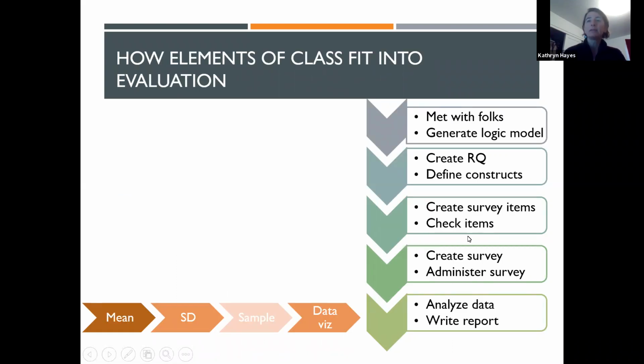We created the survey, we administered the survey, and that's about where we're at right now. Our next steps are to analyze data and write a report. So your small group is going to analyze your data within your group and then write up a report. Now, in the meantime, in the orange, we've been learning about descriptive statistics.